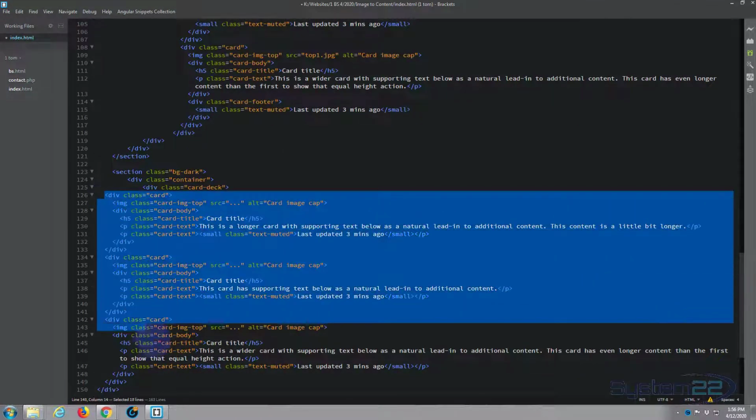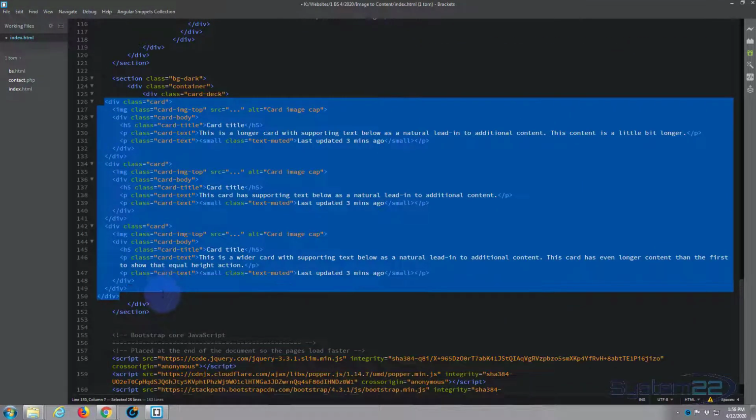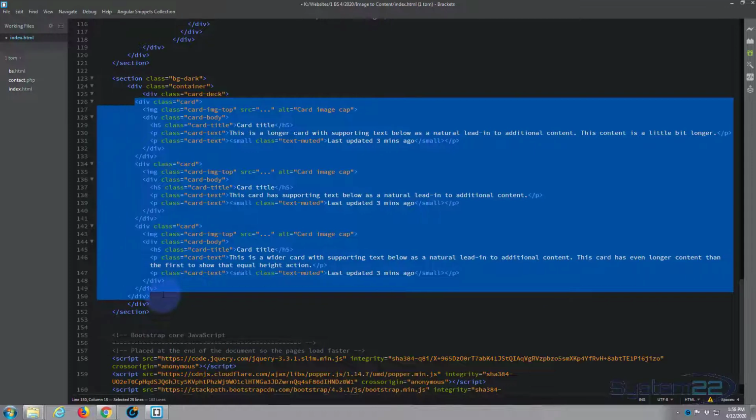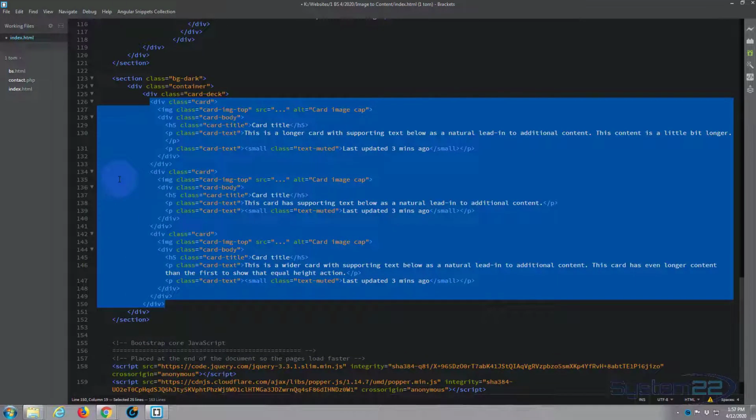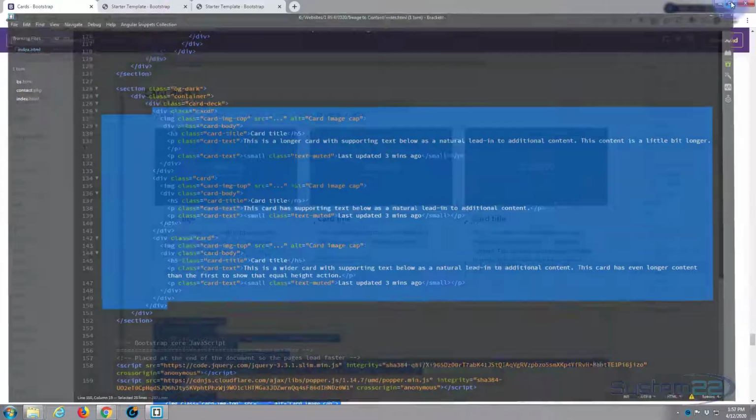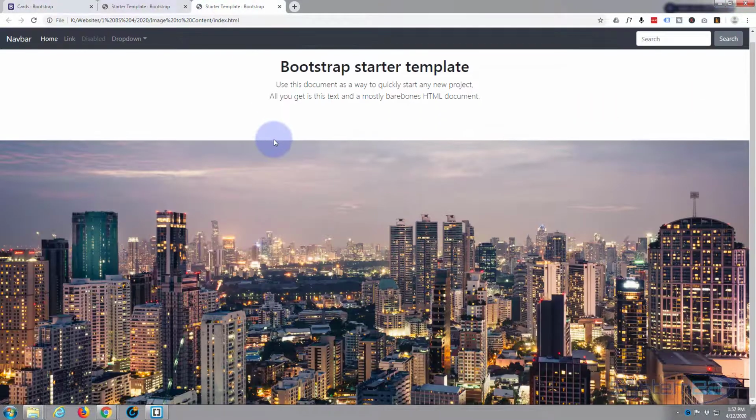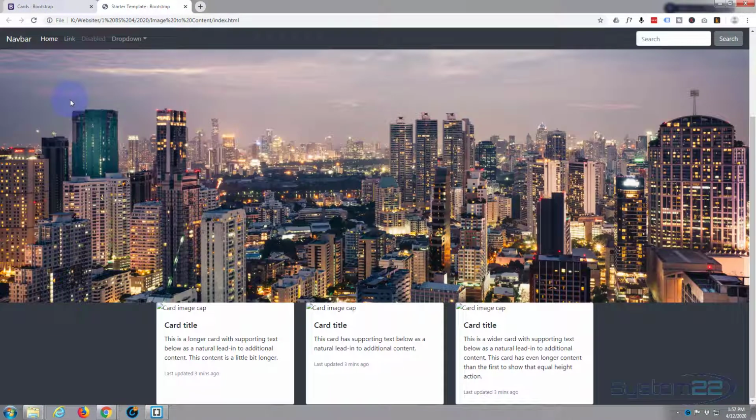I'm just going to tidy that up a little bit. Save that. Let's go back to our one without it, which is here. I'll get rid of that one to save the confusion, refresh, and we should have a little section with some cards below now. There we go, fantastic. The first thing I want to do is get rid of the image at the top there because I don't need it for what we're doing today, and I want to put a button in here.